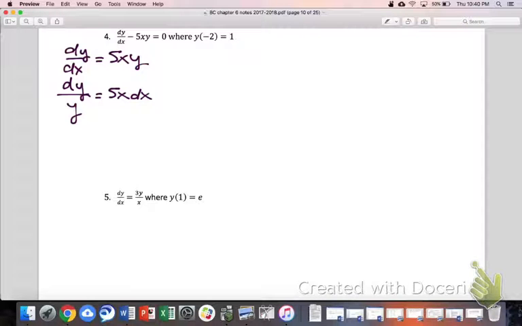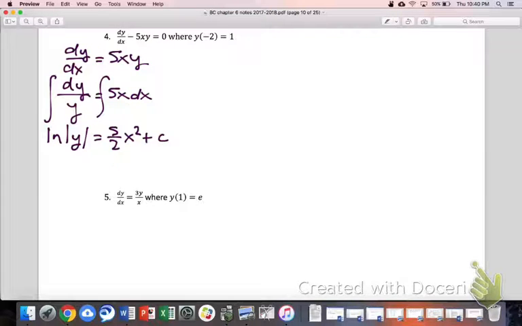All right, once we've separated the variables, we are going to find the antiderivatives of both sides. That's going to give me natural log of absolute value of y is equal to 5/2 x squared plus c. So at this point, I found my antiderivatives, and I've included my plus c. On this particular step, I'd either earn 1 or 2 points, depending on how the rubric would award points for the antiderivatives. And then I need to go one more step here to fully earn the point for the c. But at this point, I've got my differential equation anti-differentiated, and I'm going to work to find my c value.